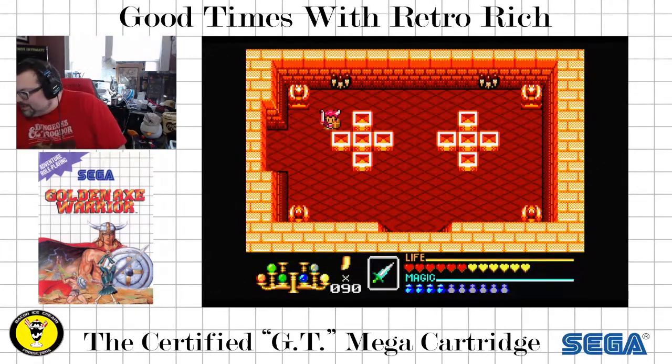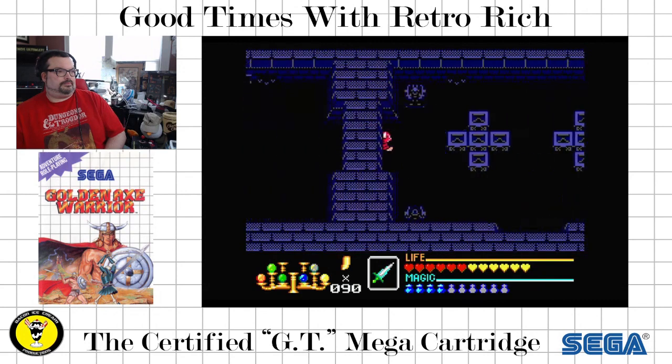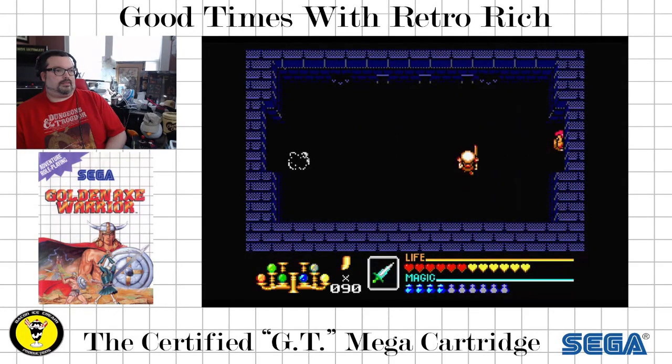What is the next room? This room contains 2 blue skeletons, 1 red skeleton. Dodge the arrows. Push the blocks on the far side to open the door. All right, dodge the arrows and push the blocks on the far side to open the door. Okay. All right. Oh, man. I'm getting nailed here.